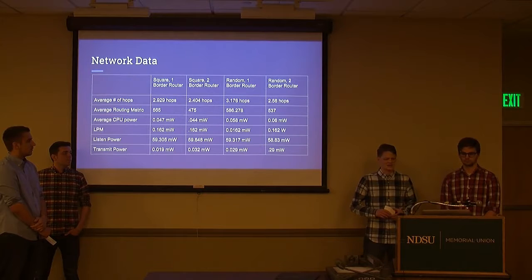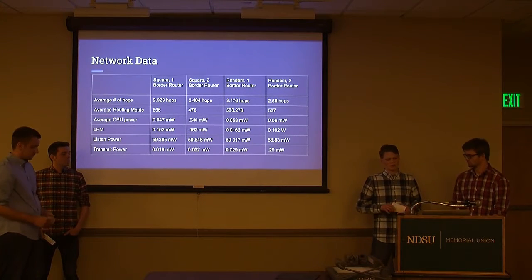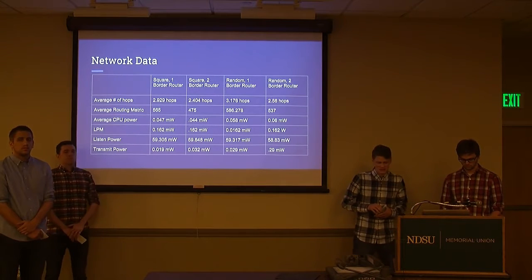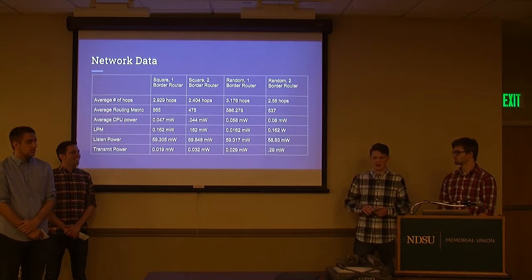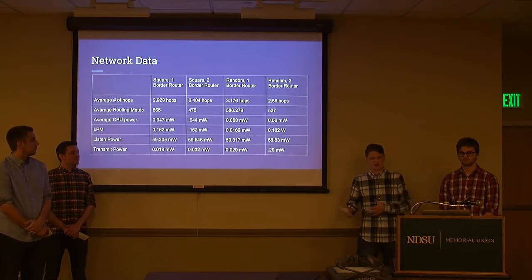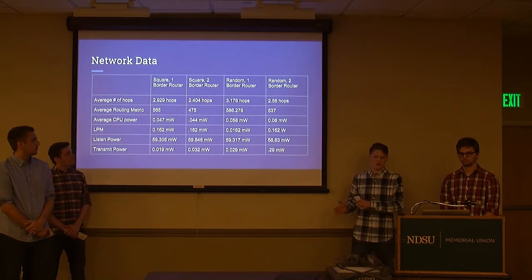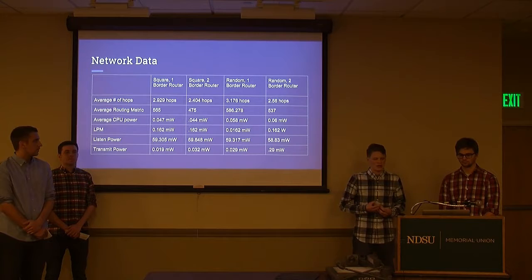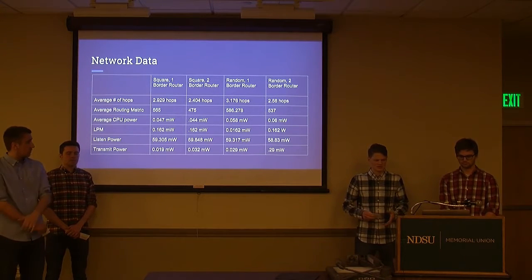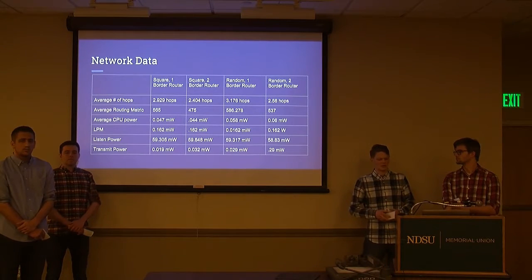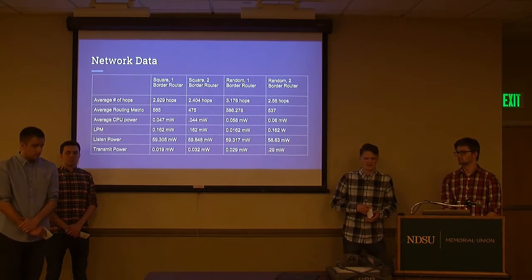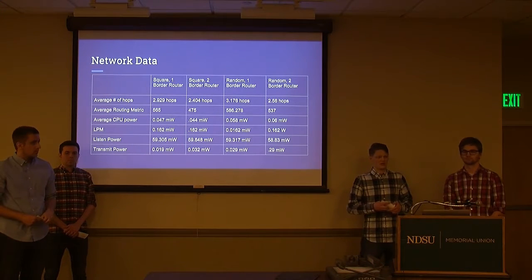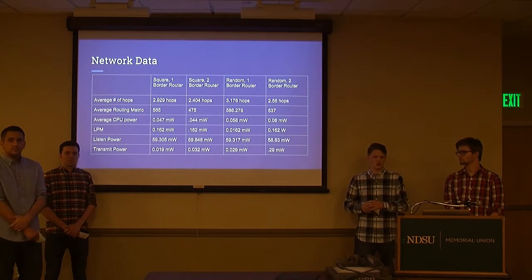So looking a little bit more into the average CPU power, for the square network layout with the 1 border router, we had 0.057 milliwatts of power. When we added the 2nd border router, that actually decreased slightly. This is likely due to the fact that on average, the distance, which is equivalent to the number of hops each message has to take from the node to the border router, is less than with the 1 border router. So we see that decrease in power usage. When we compare that to the random layouts, we actually see the random layouts are a bit higher than the square layouts. This is likely because they're less efficient, and there are some nodes that are much closer together and others far away, so they will likely have to transmit through more nodes to get to the border router.